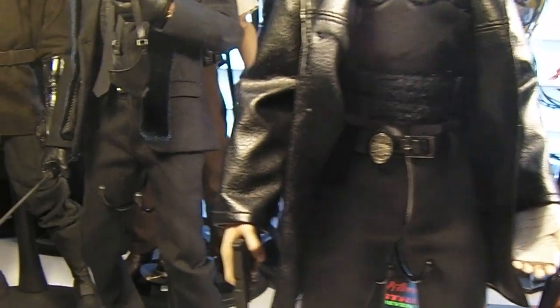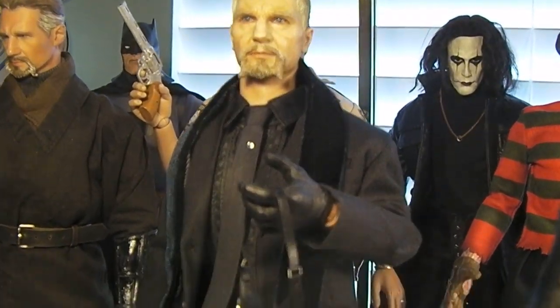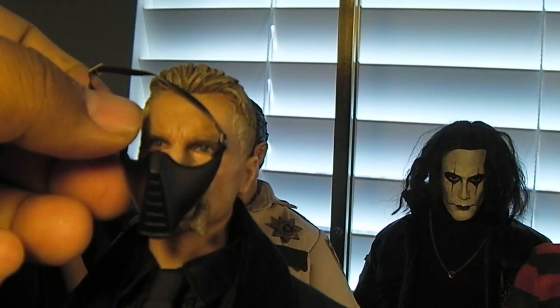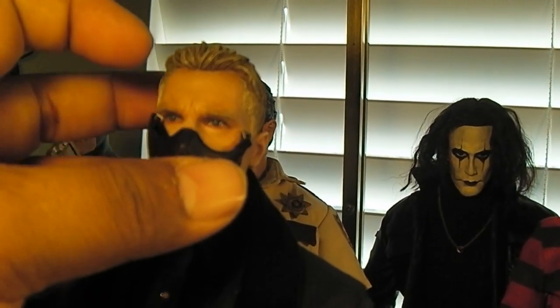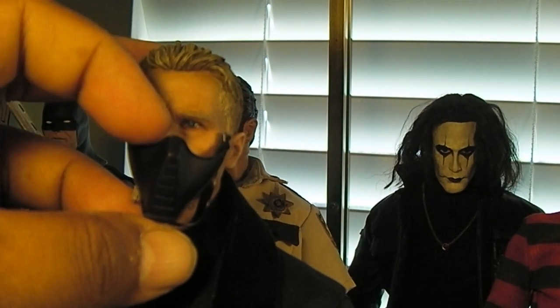And what else is going on? You guys saw my Roz last night, so there he is again. I didn't really show how it looks with the mask on. There's a way to put it on, but basically he'll look something like... let me see if I can do this a little better — something like that with the mask on.